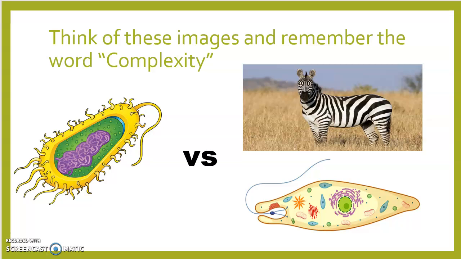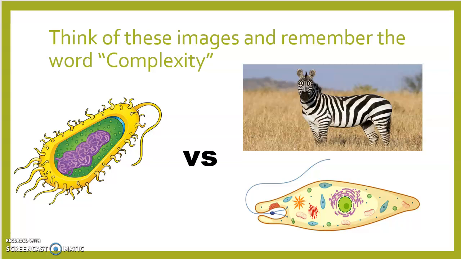we're looking just at the big picture of the zebra. But if we begin to break it down, this organism, this zebra, is made up of millions of cells, right? What you can see is the stripes, the fur, the eyes, the nose, but you should be able to see that it's more complex than this one single cell on the left.